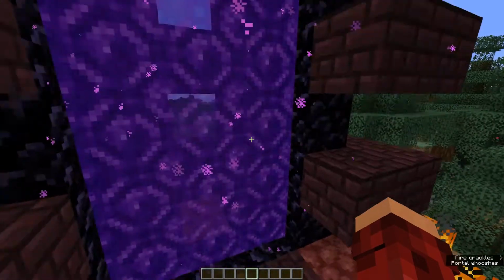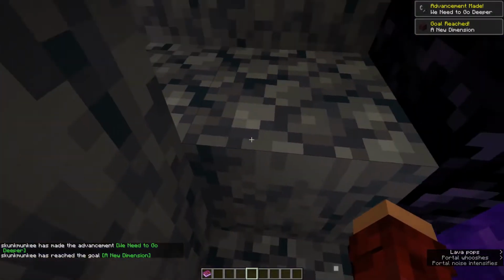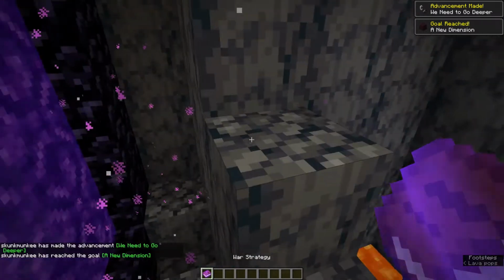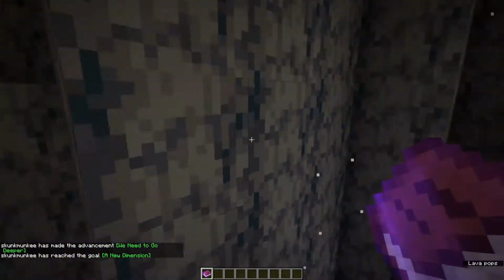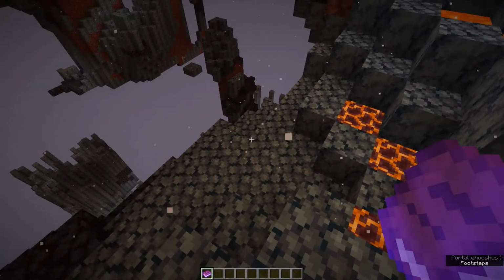Now, you can go to the nether before this part, but as soon as you enter the nether after you defeated the Tyrant, you get that book right there, War Strategy. Awesome. Now we just have to find a place to start out.